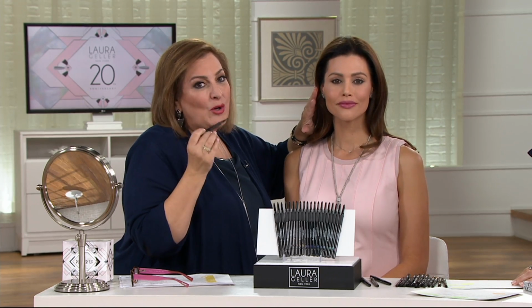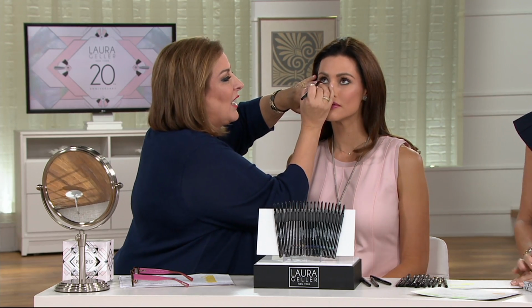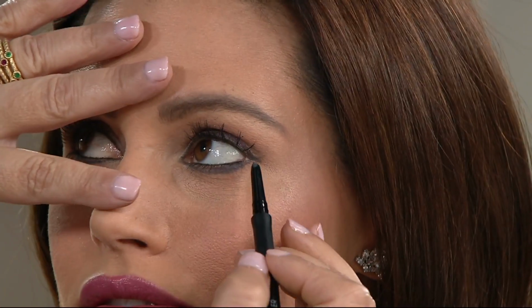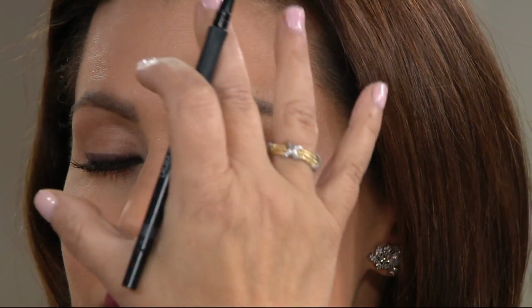I mean, they are really meant for women who have problems with their hands being steady. I want you to see the glide. Like, I took my readers off to do this. I had them on before, but you don't even need them. That's great. It really almost finds its way and it just glides. So even if your lids aren't smooth and maybe they're crepey, they hover above, so you never have to worry that you're pulling.